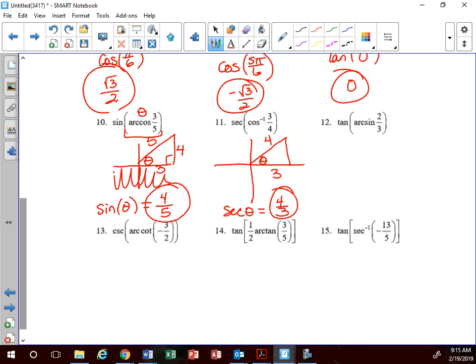All right, now the last one. Number 12 here. Where am I drawing my triangle this time? It's sine, so I can't be over here. What do you think? Still first, okay? I promise you're not always going to draw them in the first quadrant, but this one is. All right, sine is 2 over 3, so that means opposite is 2, hypotenuse is 3. What does that make the other side of my triangle?